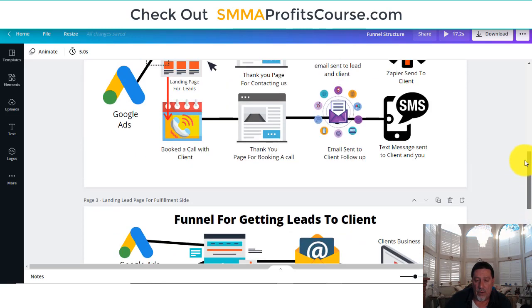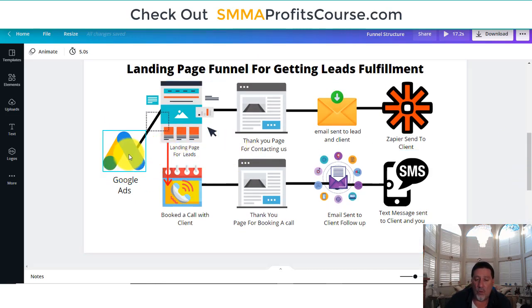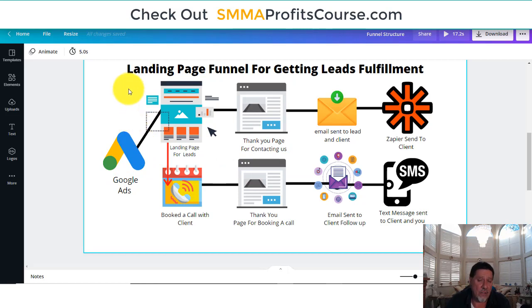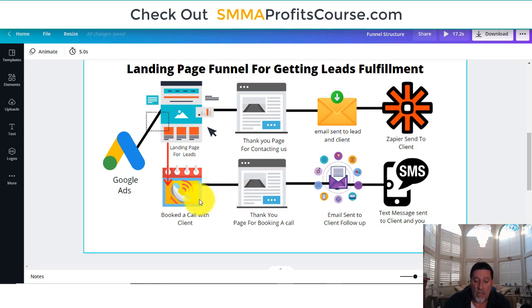Now if we want to show more custom things, that's actually happening right here. I know it shows Google, but it's the same thing. We actually run ads on Google too, so we do both. It seems that Facebook, for some reason, is still winning. It always seems to do very well, but we do like both. But anyhow, it would be the Facebook ad, landing page, thank you page, email sent to client. We're gonna zap it out. For the people who know what Zapier is, we're gonna zap it. It's gonna be sent somewhere, client, ourselves, book a call.